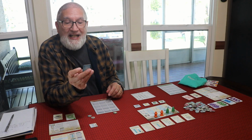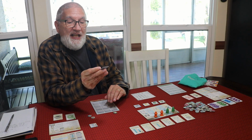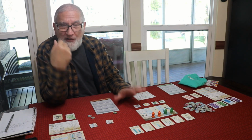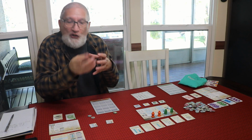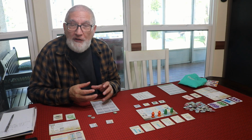And another special tile that's in there allows you to wipe out all the tiles on the outside and refill them and then draw 2 tiles. So that's another special tile that's in there. But again, you're drawing blindly out of the bag. When you're doing that with these strong actions, you just don't know what you're going to get. And you're just going to have to make the most out of those tiles that you draw doing those actions.